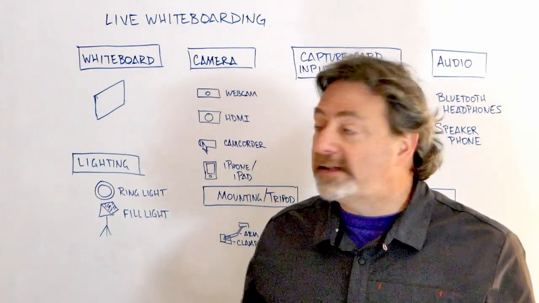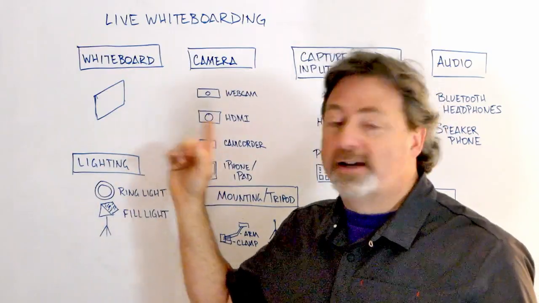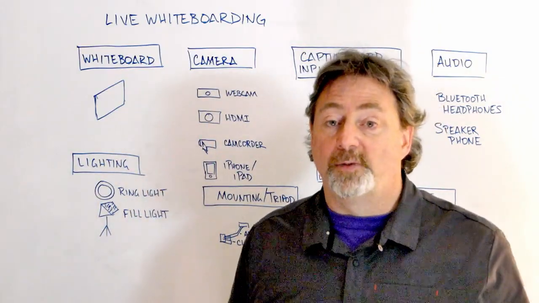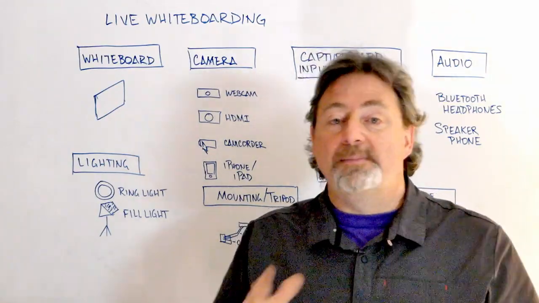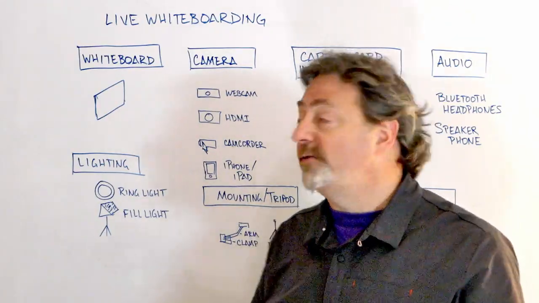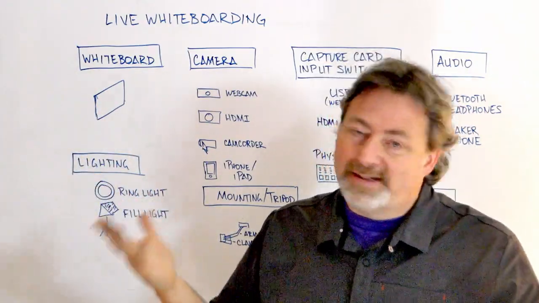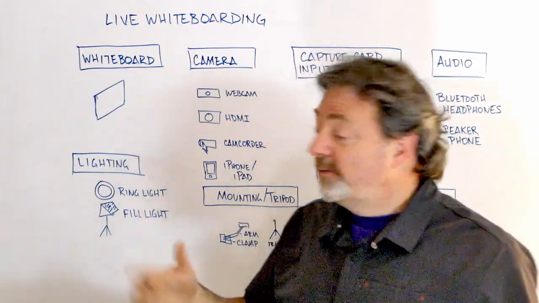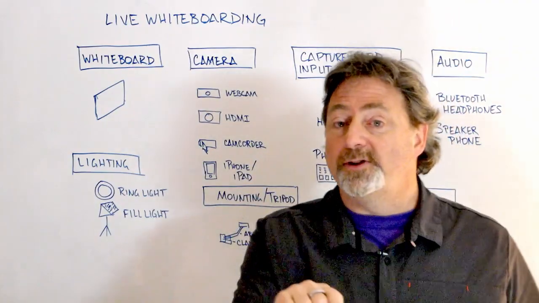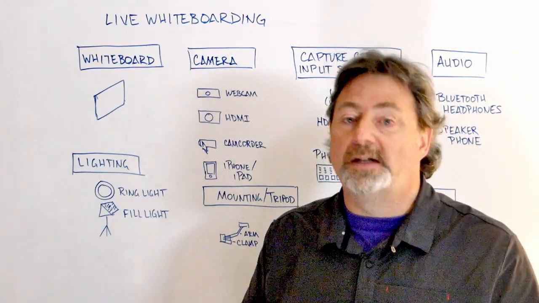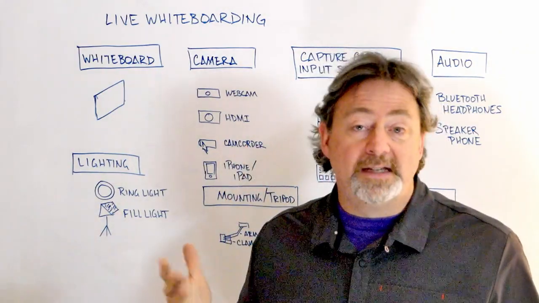The one thing that's missing is if I really want to fill in my face on a live whiteboard, you're going to get a lot of reflection off of this kind of whiteboard. So that's going to be one of the tricky things, and that's going to be based on your own setup. Because if you don't have a lot of space, right, putting in lights and stuff, it's going to be hard. My recommendation, if you don't have a lot of space, I'd start with the iPad or even your iPhone, or you could even do it with Android, and get some mounting arms and stick it up there and see if you can get some decent interactivity going.